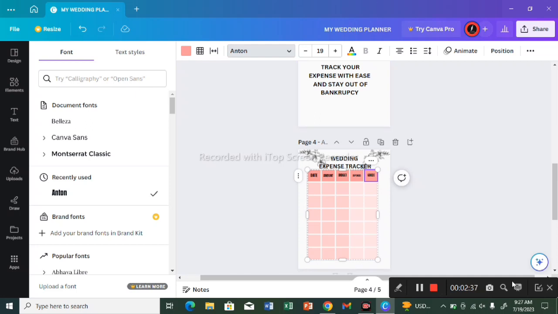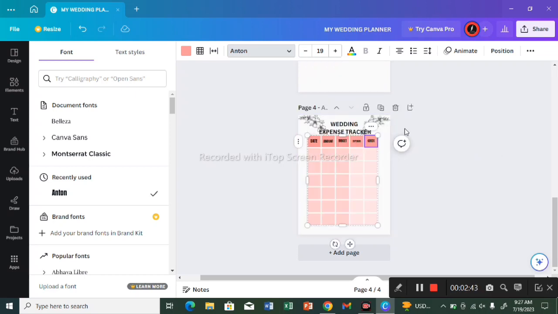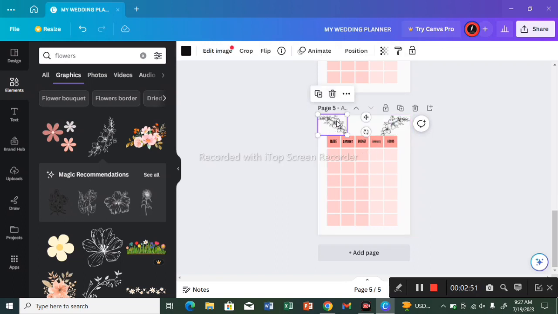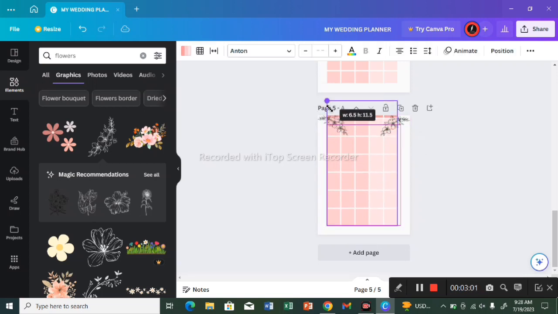So now we're just going to come back here. We'll delete this one because it doesn't make sense like this. So this one is what we're going to duplicate right now. After duplicating this, we delete this. We delete this as well. No, you might decide not to delete these ones. You understand? So you can just take this as a whole, then you drag it to fill the page.